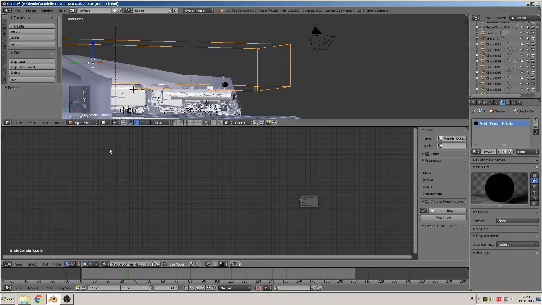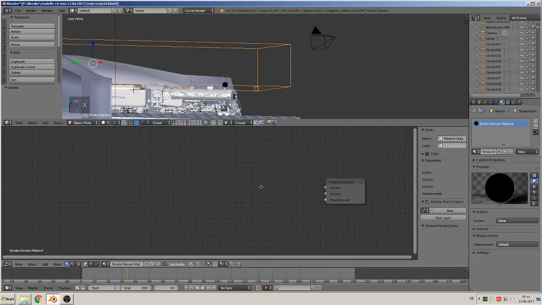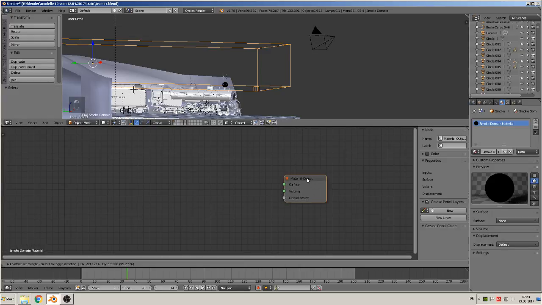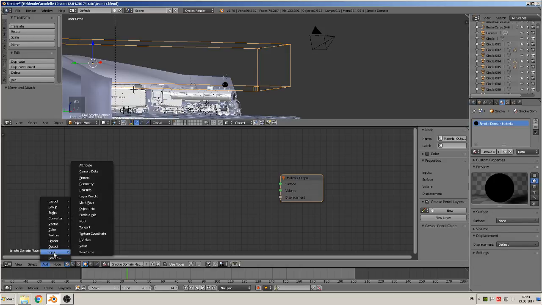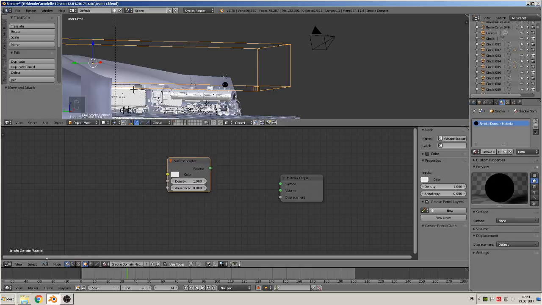So the problem is that there is no normal material that we use in this smoke, and smoke is more particles, and that is volume. So we need to add a shader, a volume scatter, and a volume absorption, and that we plug into the volume.